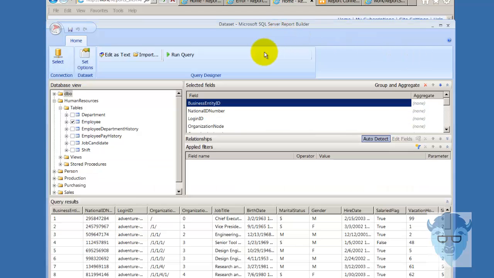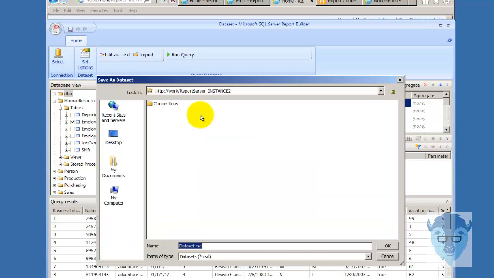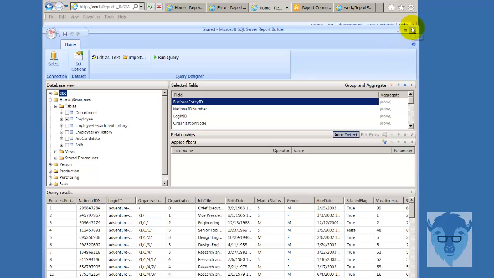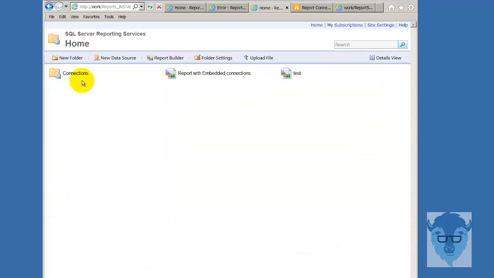Okay, and now I want to save this data set, so I'm going to go up here to my save icon, and it's going to ask me for a name, and it's in the connections folder, which I really don't want, but I can move it at a later time, or I can go up like this, and you see then it has, so I'm back over here into the connection, actually it's not going to go into the connection folder, and I'll give it some kind of a name, shared, and that's fine. And I'll say OK, and now let me just close out of that and refresh this. And now I've got shared over here.